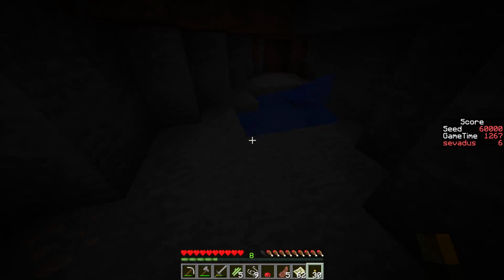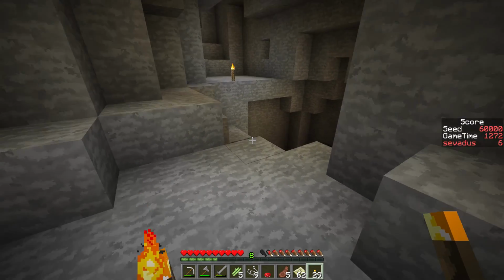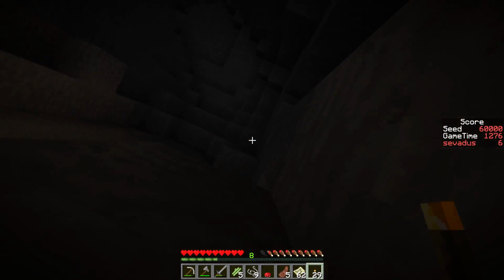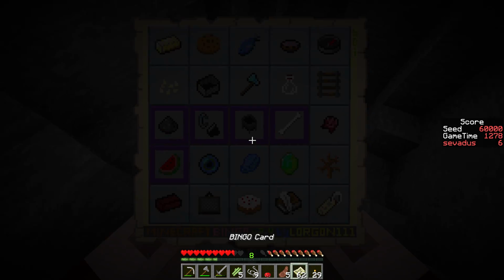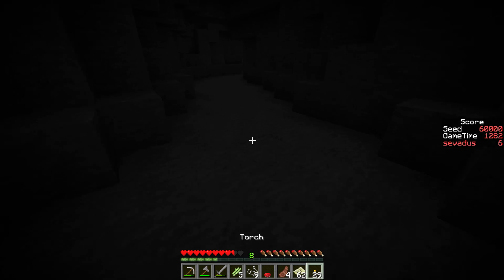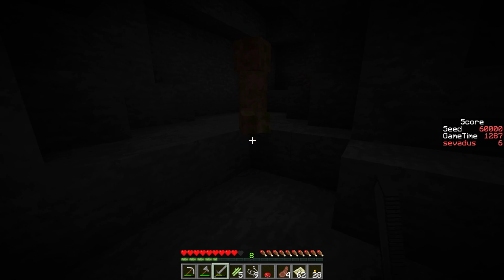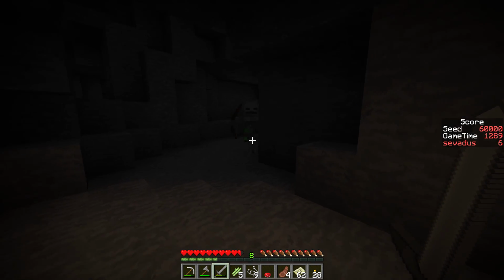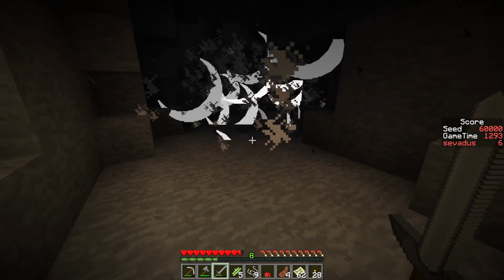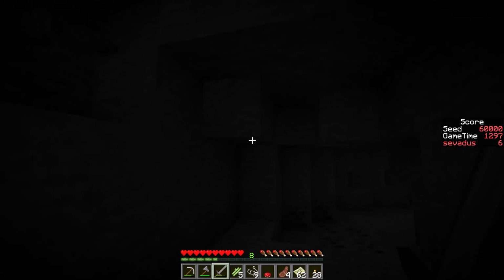I think I'm going to go down. Yeah, I'm definitely going to go down. All right. Maybe we'll come across some spiders down here. Let's hope. Yeah, do it. Good. Okay, there's a creeper. I don't know if you guys can see him. There's a creeper here. Oh, God! Okay, fine. The skeleton ran away.